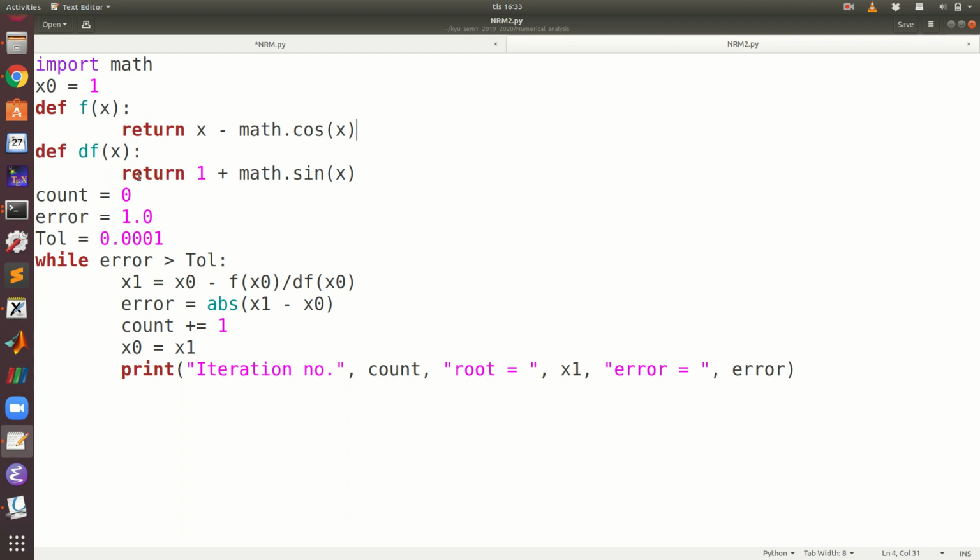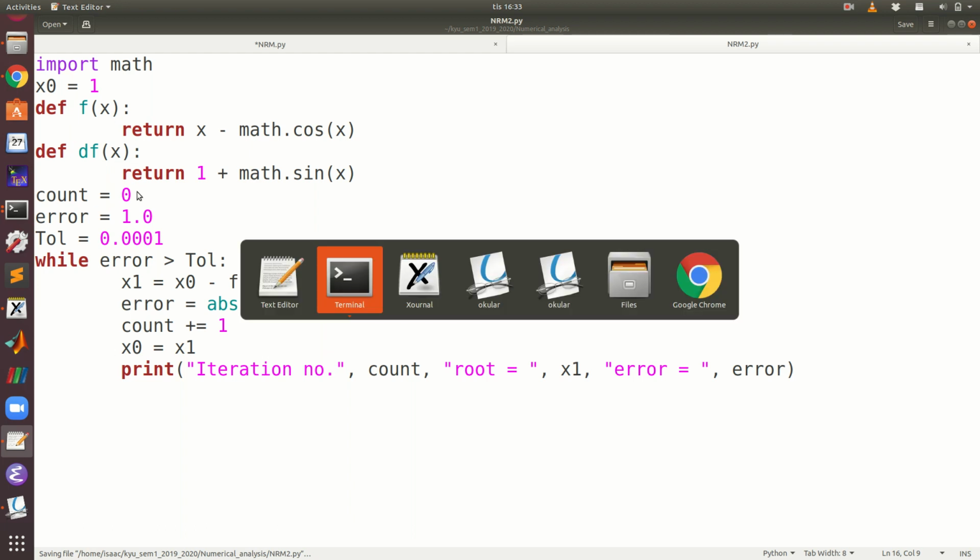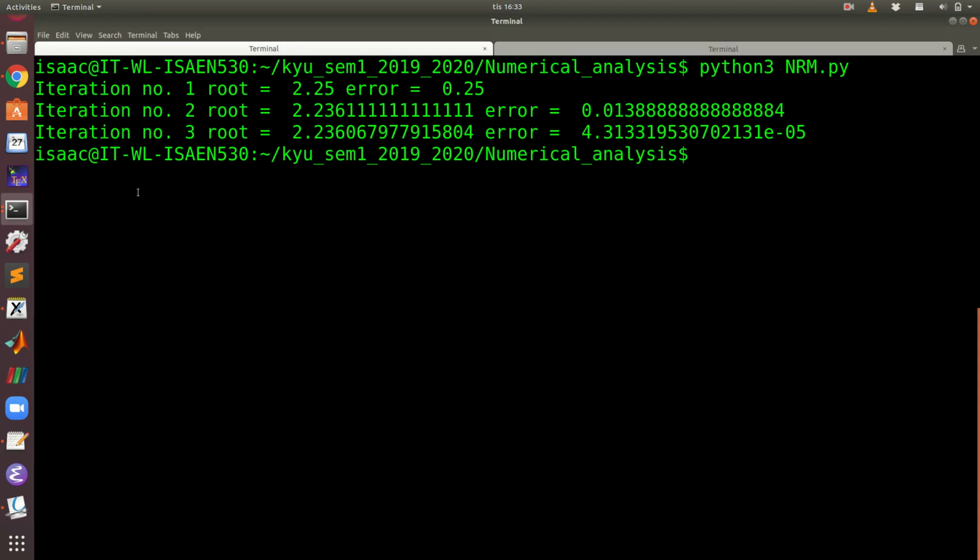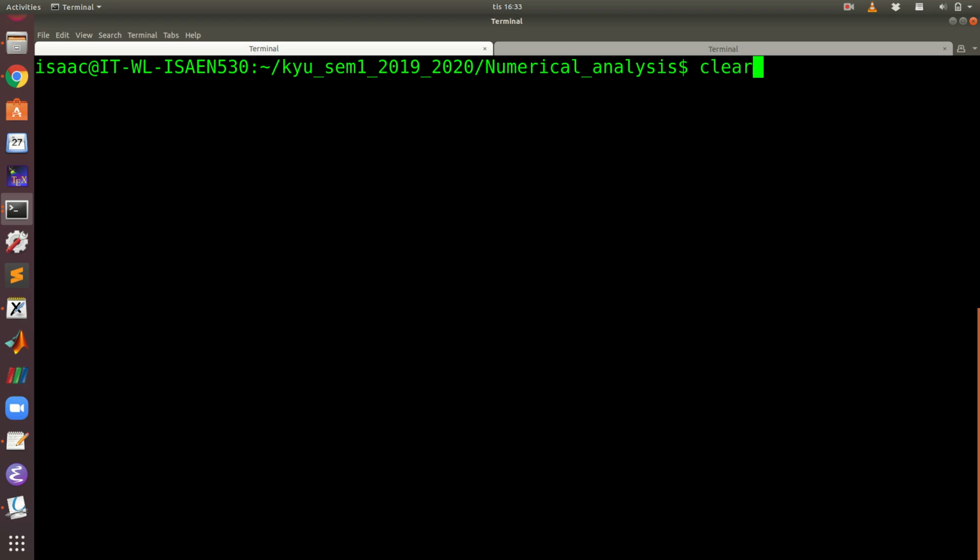So here we define the derivative function. You differentiate x, you get 1. You differentiate cos x, you get negative sine x, so with the minus we have plus sine x. Then the rest is the same procedure. We are just updating everything here. The only thing that changes is your initial guess, the function you're using, and definitely its derivative. The rest is the same. So we can run that. That example is also in the book, you can always check it out.